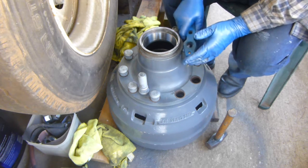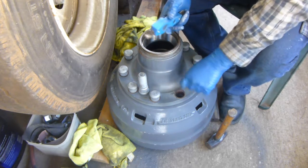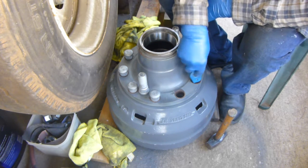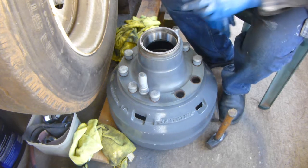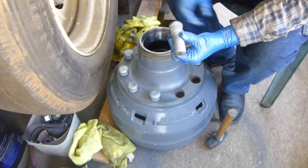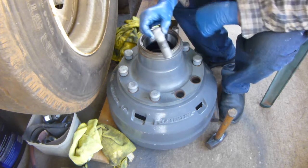Of course, this was sitting around for about 3 or 4 days while I was waiting for parts to come in. So I wanted to make sure that these holes are nice and clean. So I took my trusty old battery brush and I cleaned all the holes out good. Make sure that there was no rust that built up in there, but there wouldn't have been much if there was any. And I've coated all my studs and wiped them off with a rag all the way around so that there's no big gunk on there.